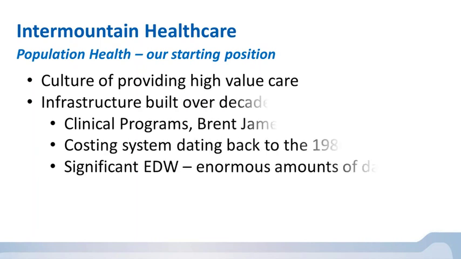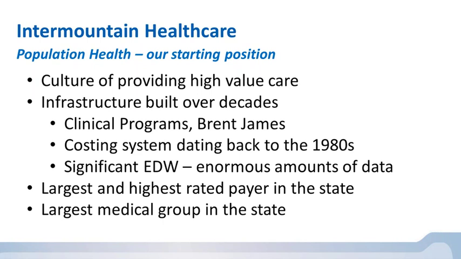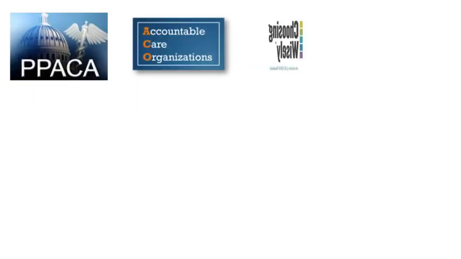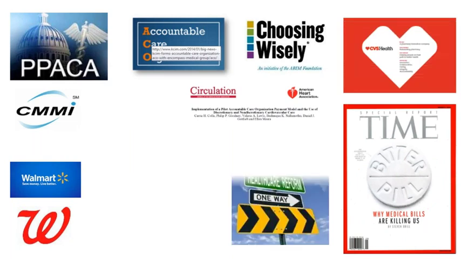On top of that, clinical programs I mentioned, we've had standard costing systems going back to the 1980s. We've got a really strong EDW, lots of data. We have the largest payer in the state. Our membership in Select Health now is approaching, I believe, 900,000 members, and the largest medical group in the state. So we have a lot of things going for us in terms of a starting point for moving into population health.